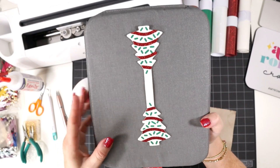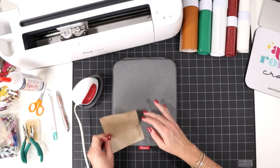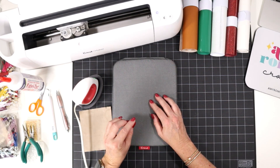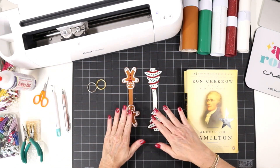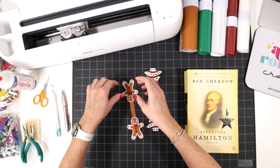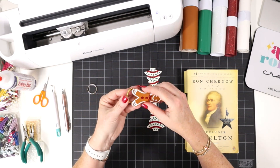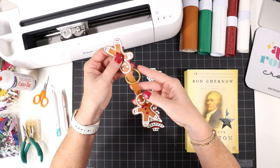That looks good. Now we'll apply that thicker glitter layer and press. That looks great. We'll place this under our heat pressing pad and let it cool in a flat position. I'm going to grab my heavy book because we'll use that to help get these key chains really nice and flat and well glued together at the seams. I have my two key chains and the key rings — we want to apply the key rings before we glue. I'm just going to fold my little gingerbread man so I can slide on the key ring.